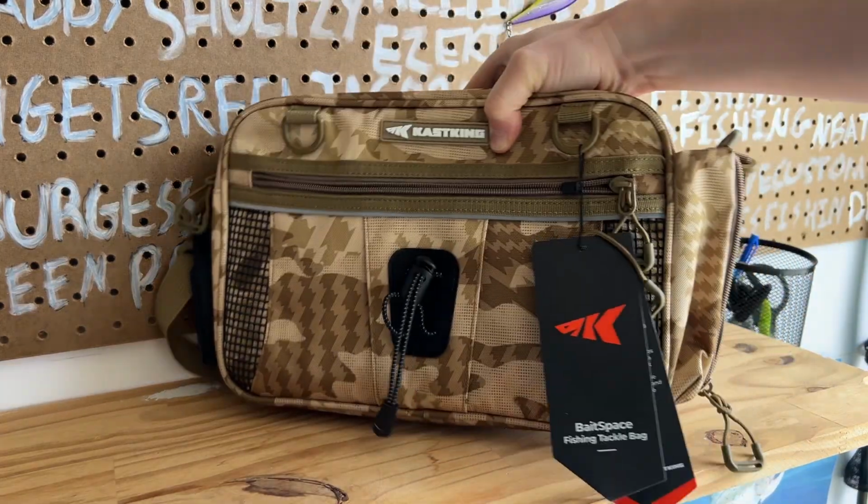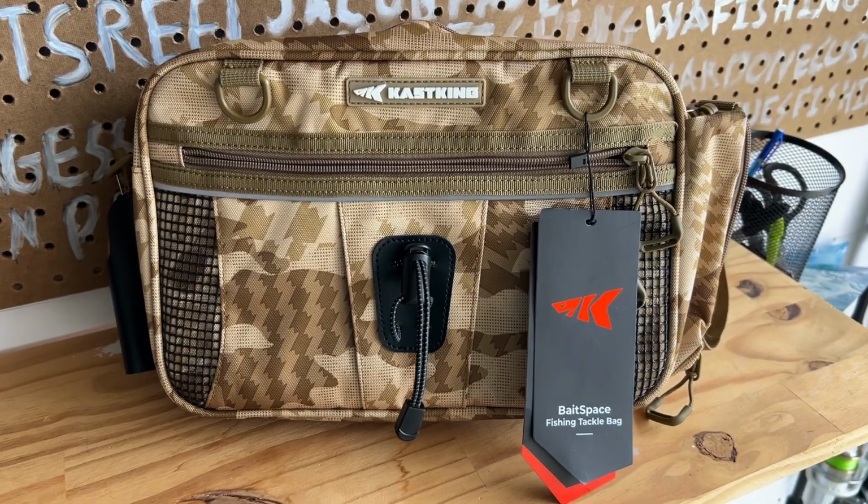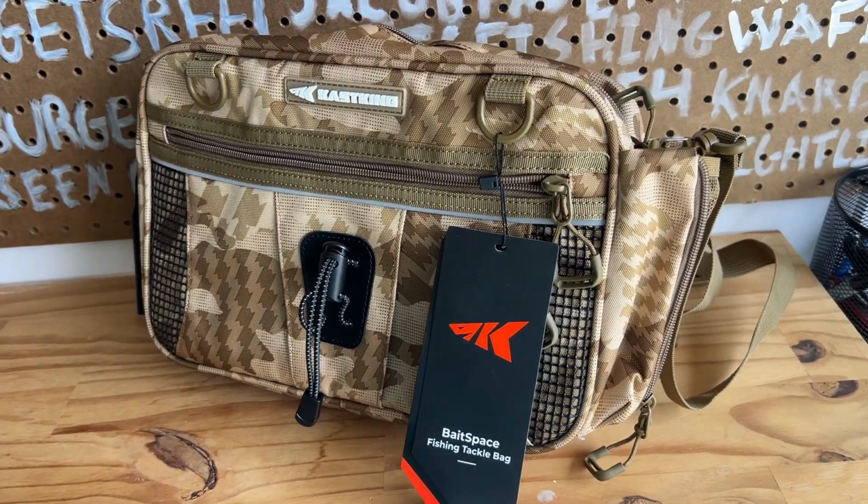Many of you may know I've been hunting for a bass fishing fanny pack. Well, I think I found the winner. I searched through countless brands looking for the perfect fanny pack. All of them were either too small or too expensive. I was ripping my hair out until KastKing dropped their brand new KastKing Bait Space Fishing Tackle Bag. Let's take a closer look.